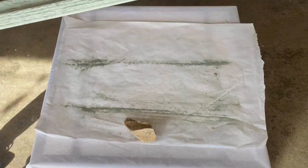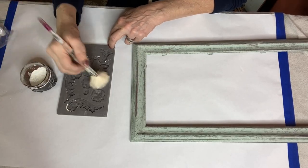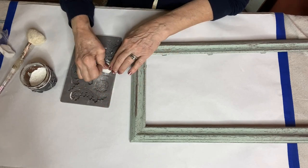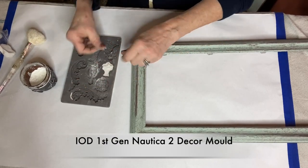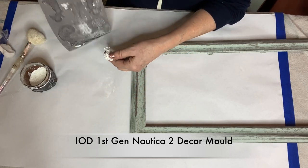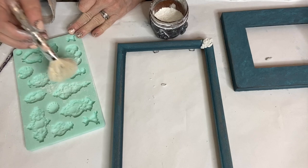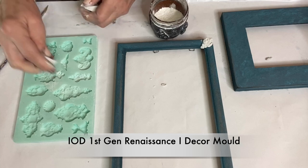Salt wash mixed with any paint helps to strengthen and camouflage flaws that exist on these thrift store frames, especially in the corners. I also add molds to the corners to camouflage or hide any gapping. Right now, I'm using IOD's Air Dry Clay and the Nautica 2 Decor Mold. Air Dry Clay is great because you can softly mold it and shape it to what you need it to be. You can also trim it like I'm doing here to fit the delicate frame.